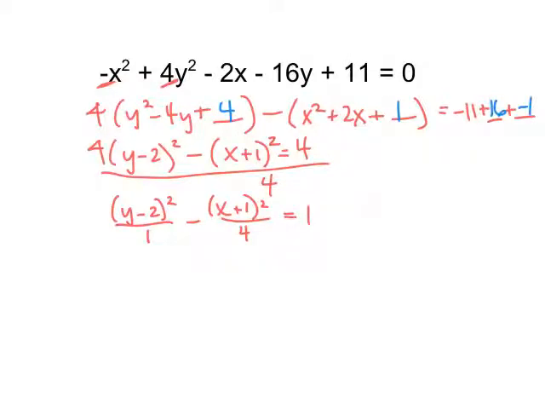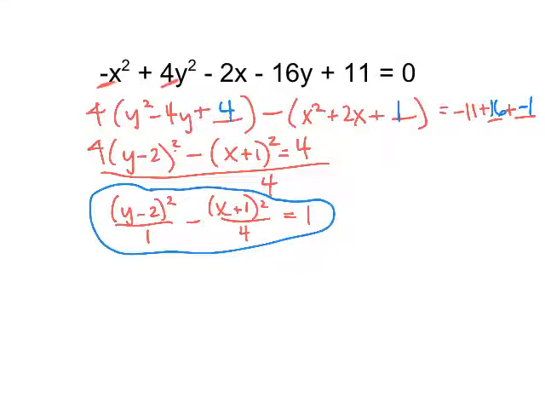All right, take a look at what happens. The first thing I did was I started with the y squared term, since that is positive. And I pulled out the 4, and it takes a 4 to complete the square, so I'm adding 16. And then I take the negative term, which was the x squared, and I actually pull out the negative. So I end up with x squared plus 2x, and I need a 1 to complete that square, but what I really added was a -1. When you go through the simplification there and get your binomial squareds, you have 4 times (y minus 2) squared minus (x plus 1) squared equals a positive 4 on the other side. Well, we need it to equal 1, so I divide both sides by 4, and you end up with this equation here. This is your equation of the hyperbola.